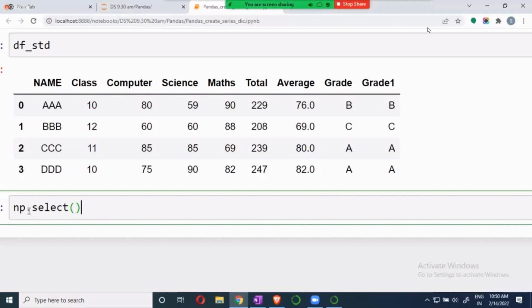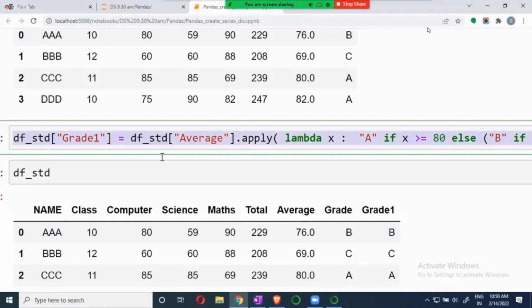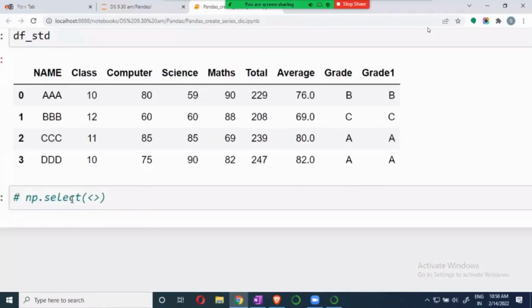Let's take the condition first. I'm just putting it over here. Now I'm telling you three different ways. Remember, any one is enough for you. Now this is the best you can go with. All the time it will work. This also will work each and every time.